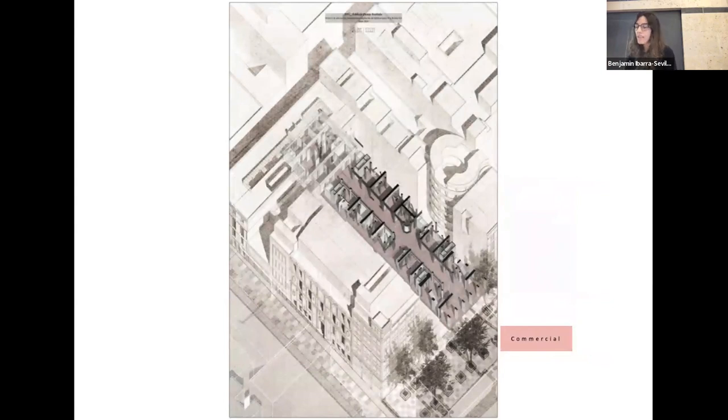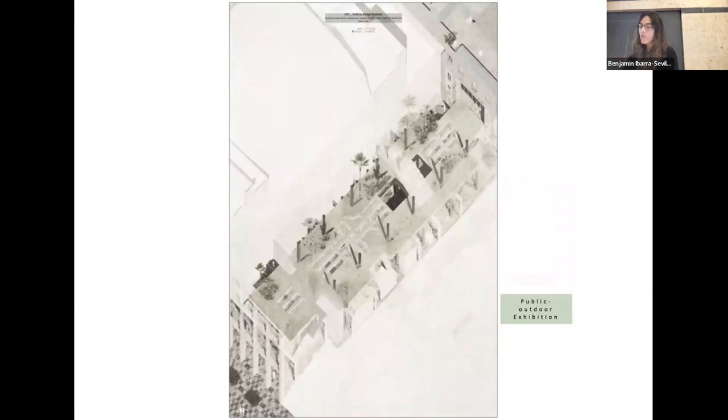And then in the following level, we suggested a connection to the Palacio Iturbide, which was once connected, as you could have seen in the images before. But not with an interior of a gallery, rather an exterior platform that could be understood as a plaza or a garden for a sculpture and for exhibitions that are connected with that extension, since they are like partners and both of the projects are connected or used to be connected.